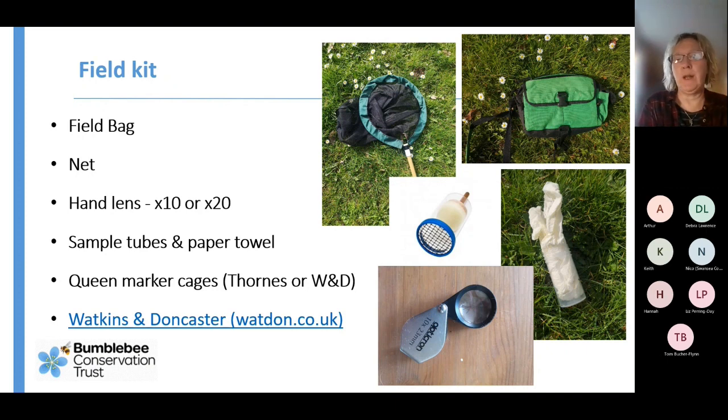And I think when I got into, I didn't get into recording and working with insects until I was 40. I was much more a botanist before that. And I found it very intimidating because I worked with very good entomologists who said, you know, you should be using this sort of net and you should be doing it like this and like that. But I think everybody finds their own level and their own way of working. So be confident in what works for you.